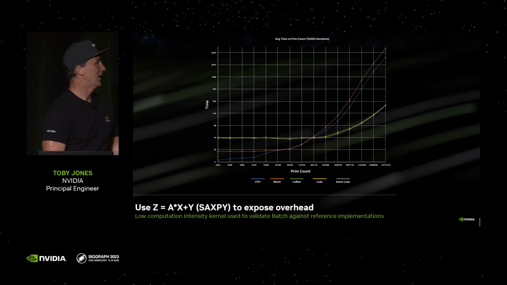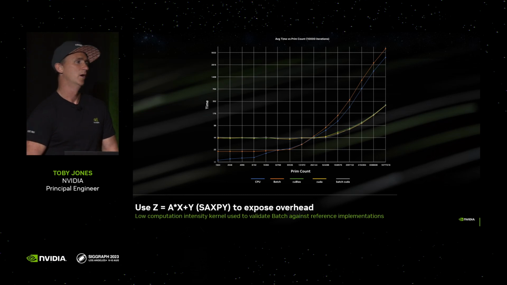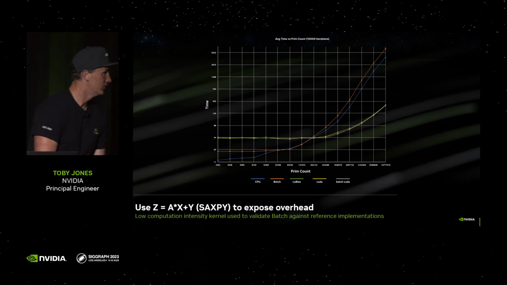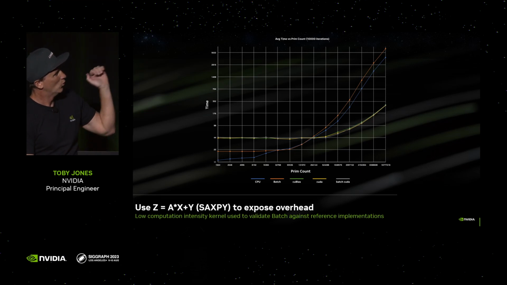And so we have 2 versions. Obviously CPU and GPU. So basically what we did to confirm it was we implemented it on CPU as well as we could. We wrote it on GPU using CUDA. We used someone else's library, cuBLAS, and we kind of just said, what's our overhead? And there's like 2 things to pick from here.